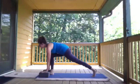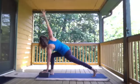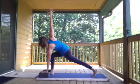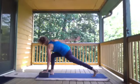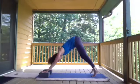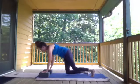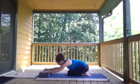Left hand stays where it is. Right arm reaches forward. Circles its way up to the ceiling. Squeeze the left glute. Keep that circle going. Reach it all the way back. Plant that hand. Step back, downward dog. And lower to your knees. Whew. And find child's pose.